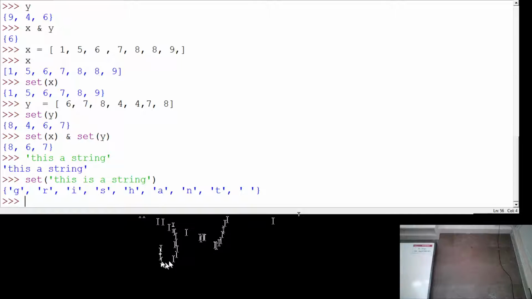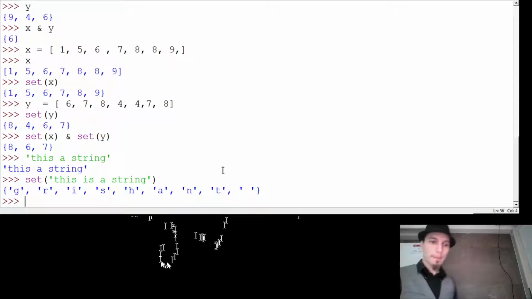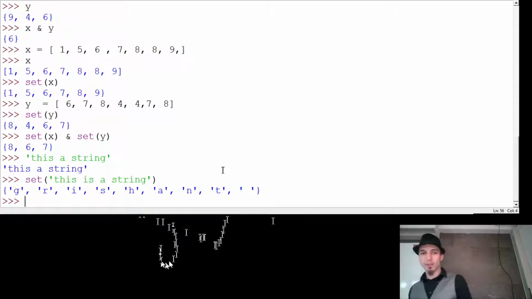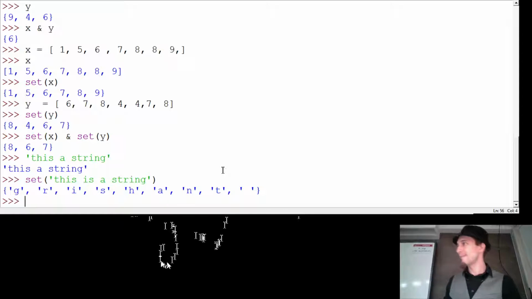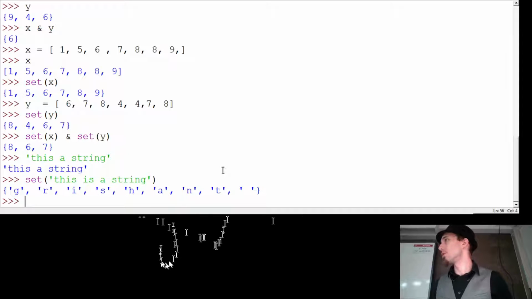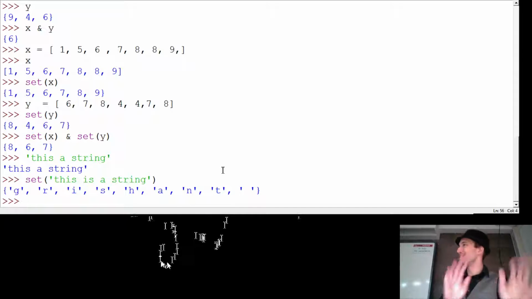So if you want to find all the unique characters instead of text, strings, when converted to sets, split into their individual characters. And then, again, because sets only allow one of each instance, they get rid of the duplicates. Why is it in order? I don't think order is guaranteed in a set. I think that's a byproduct of the fact that it's eliminating duplicates. So it's doing all sorts of crazy math that's smarter than me. Does that answer your question? Cool. It's not really a good answer, but it just does.